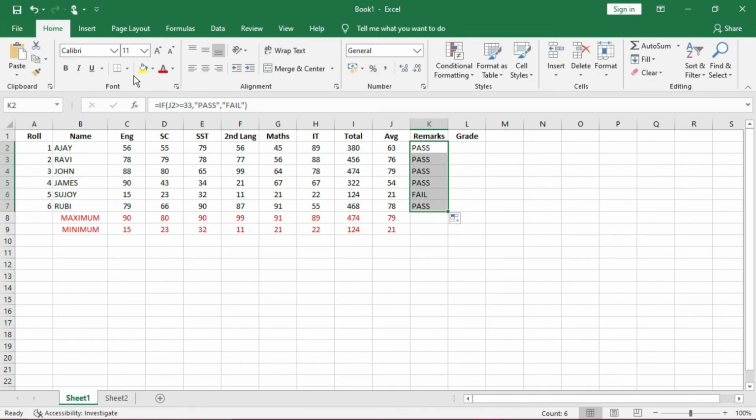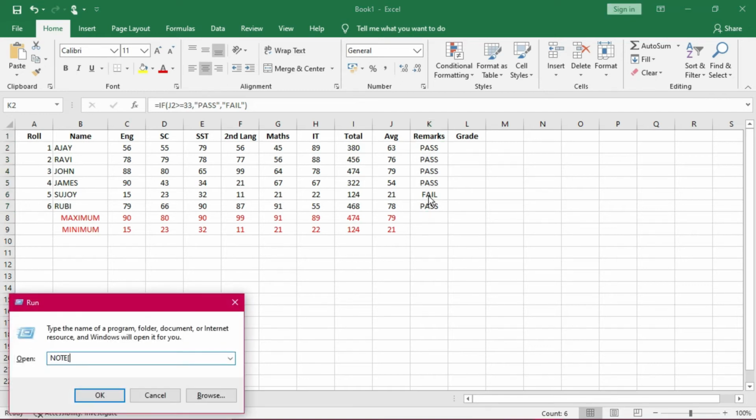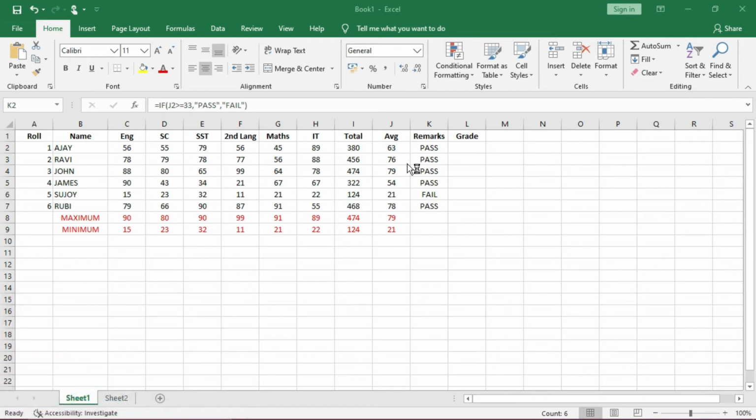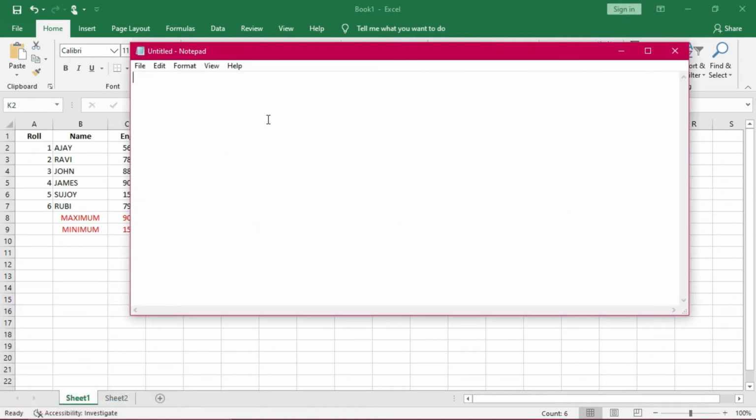Now my thing is that I will show you the criteria in this way. Criteria means some of the criteria I will put now, some of the grades I will put now, but grades will be different. Suppose the student has got... I'm showing you the grades in a separate window. I'm going to Notepad to write and show you what the grade is for this. Suppose the child has got an excellent grade if the child got 90% or above.